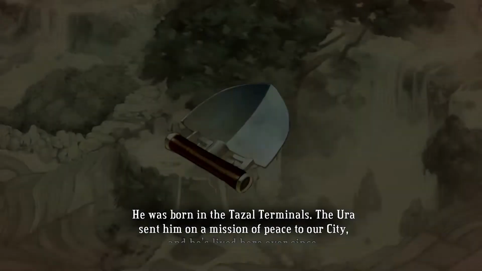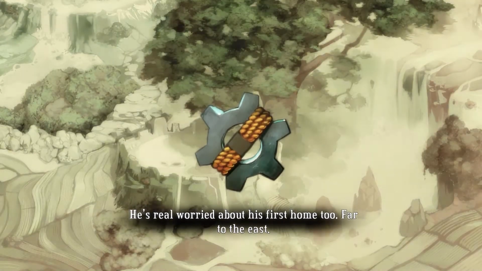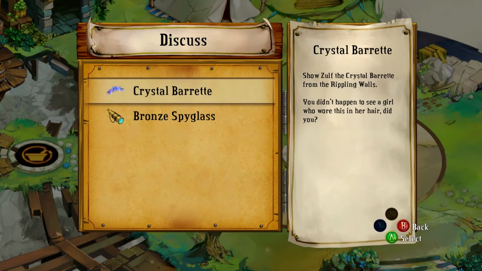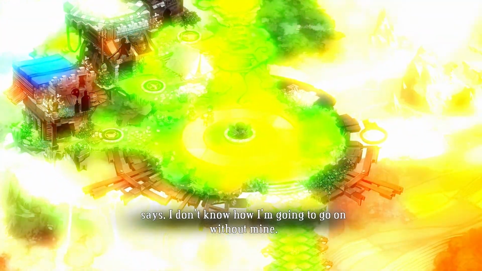He was born in the Tazel terminals. The Ura sent him on a mission of peace to our city, and he's lived here ever since. For Zolf, Ceylondia was like a second home. He's real worried about his first home, too. Far to the east. Show Zolf the crystal barrette from the rippling walls. You didn't happen to see a girl who wore this in her hair, did you? We all lost loved ones in the calamity, he says. I don't know how I'm gonna go on without mine.